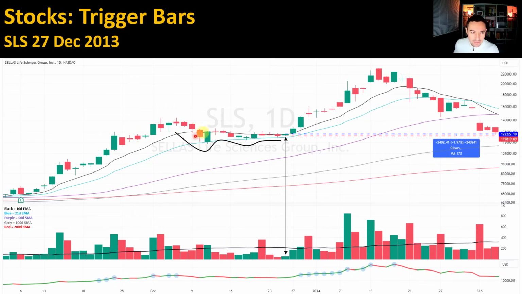Okay, so what we have here, we have SLS. So what are we looking for? We're looking for a stock in a powerful uptrend. Okay, nice angle of attack like this. It's really good. We can see the 52-week highs, we can see some of the volume coming through, and then look for supportive action around certain moving averages. Black line, blue line, purple line. Okay, so here you see, you're going to learn about this.